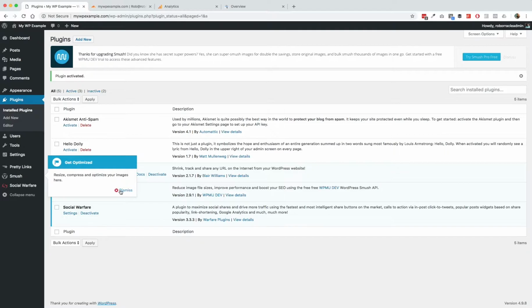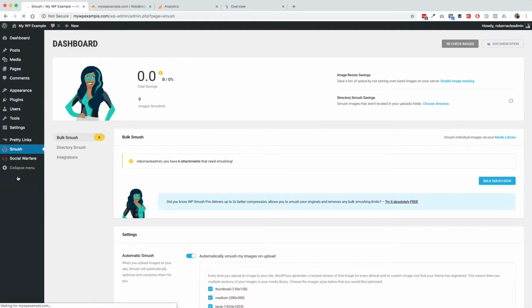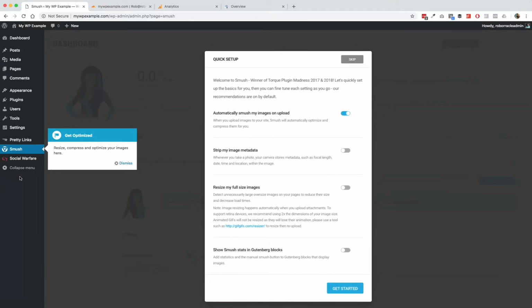So let's go over here and click on Smush. And this is going to give us some basic options here for quickly getting our site up to date with optimized images. So we are going to take a quick look here. We're going to leave this setting to automatically smush your image sizes when you're uploading them.